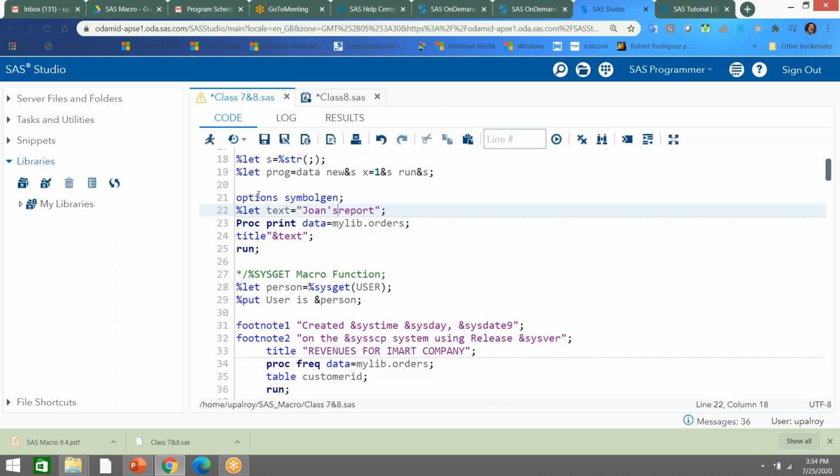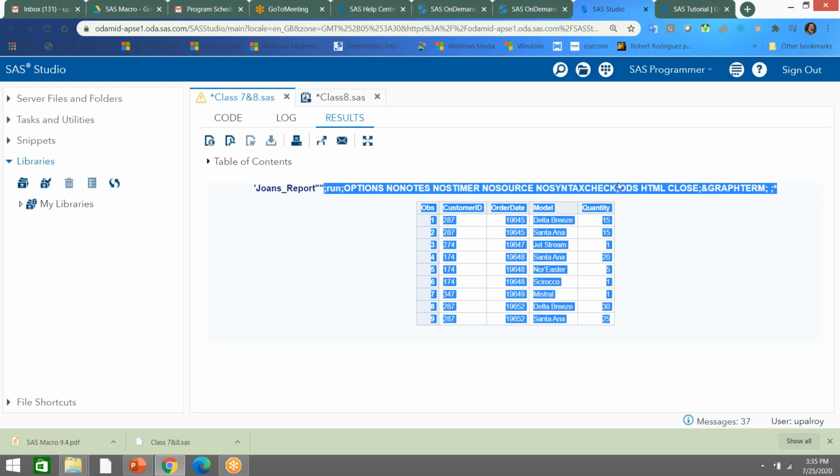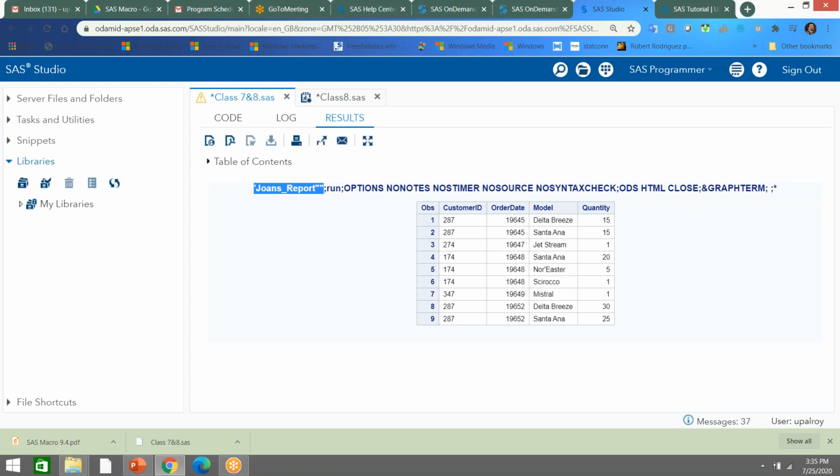Is there any additional space? Why is it taking so long to run?